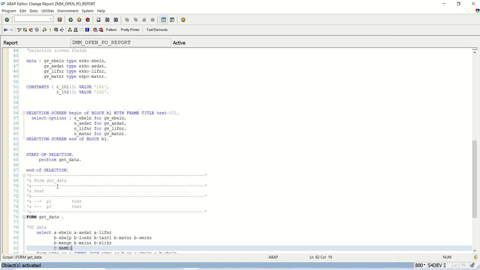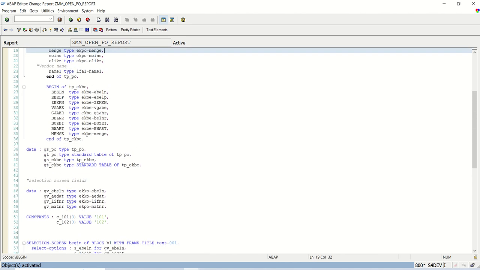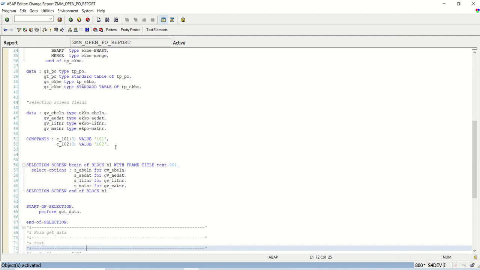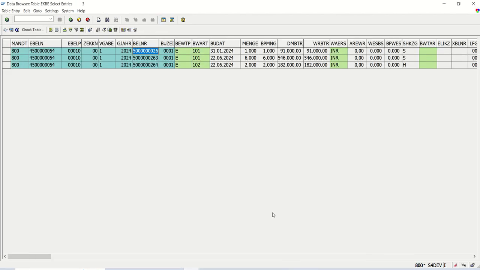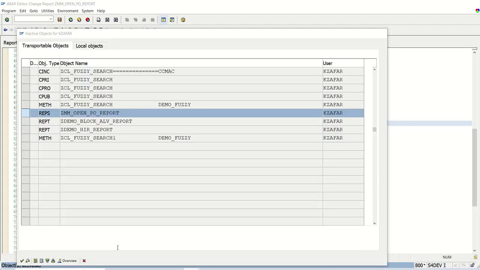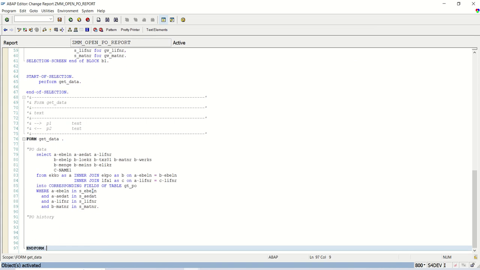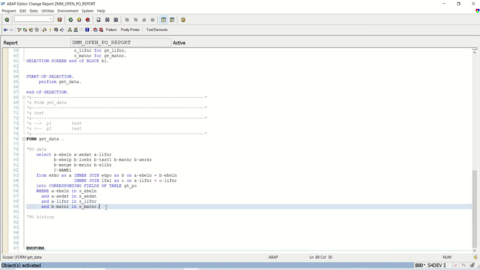So what we have done till now, we have declared the internal table for the history table, along with two constant values, 101 and 102 movement types, for passing in this BWART. Okay. So next we have to select the data from EKBE, make a loop on this table, and add the GR, reversal, and the balance quantity. That we'll learn in the next session. Thank you.